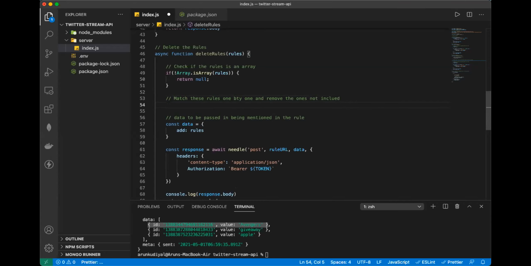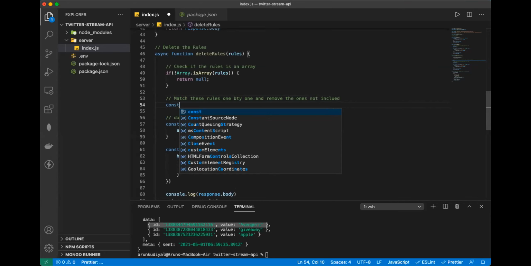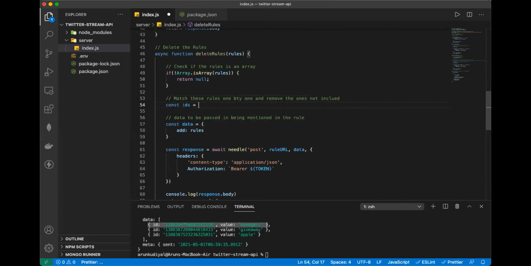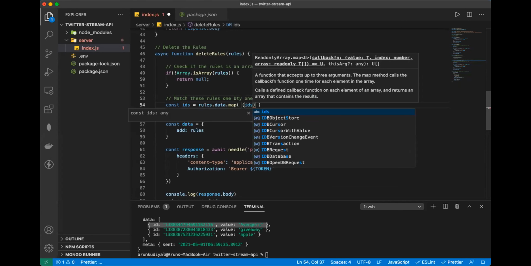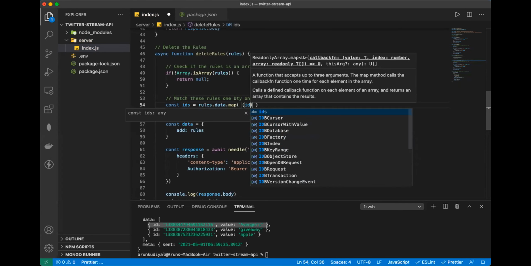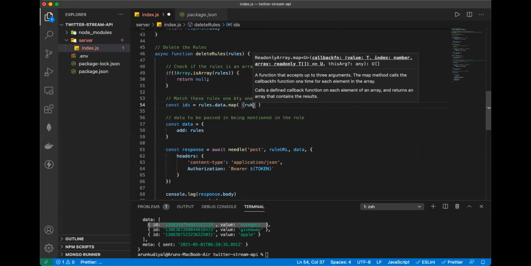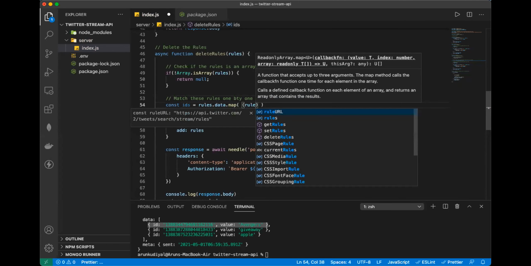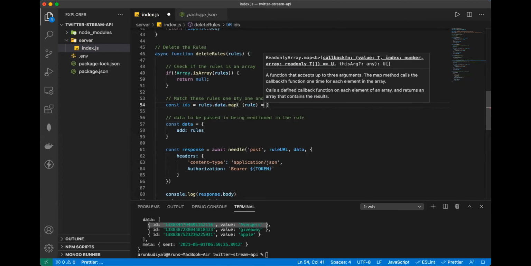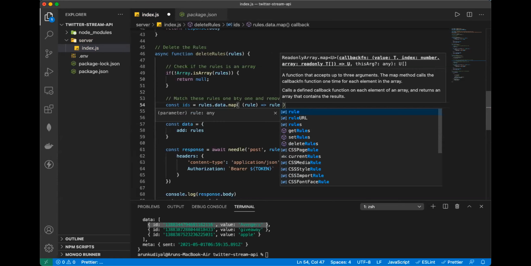I'm going to create const ids and say rules.data.map. What I'm going to map here is the IDs. Let's say our one rule is going to be rule, and then I'm going to get every rule.id.